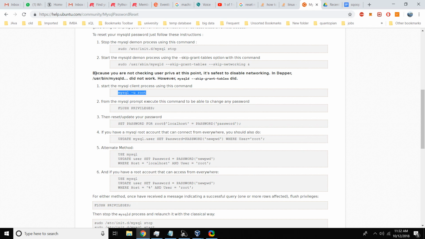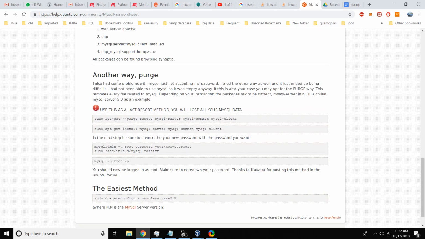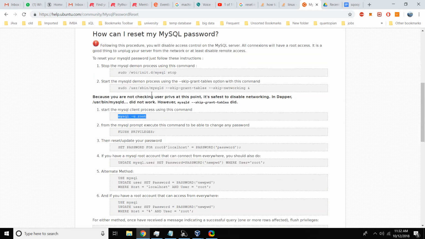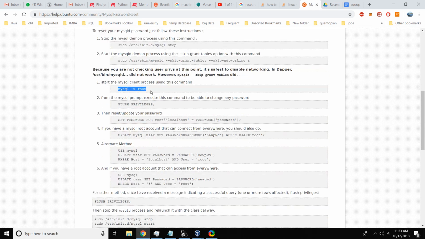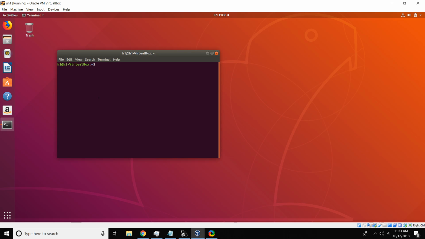They are saying go like this, mysql root, but this sometimes does not work. I think it was sudo something and then directly change the password. So let's see. So right now if I write sudo mysql and it asks for mysql and said access denied.